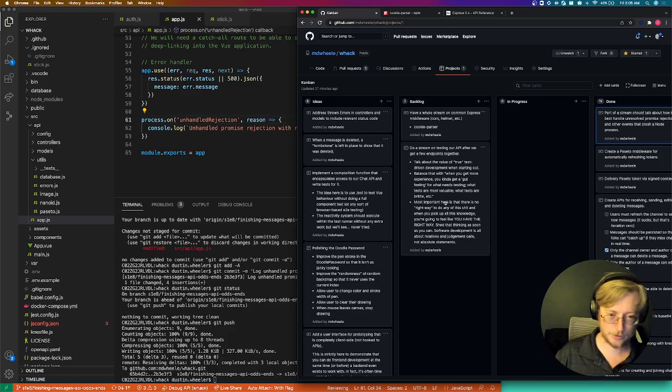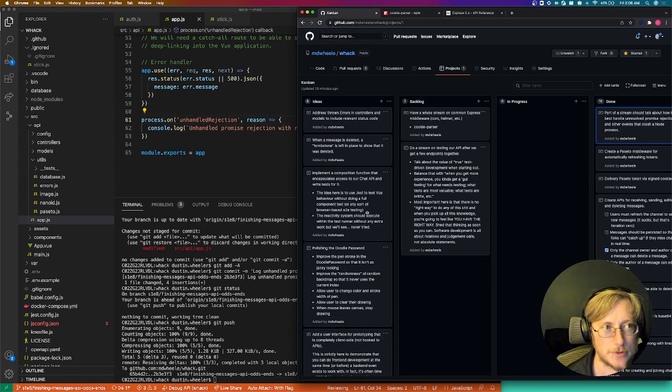So on our backlog, we dragged over this, have a stream on testing the API, and we want to do that. The bulk of the work here is setting up test utilities for database testing. I really want to start working on this composition function stuff.